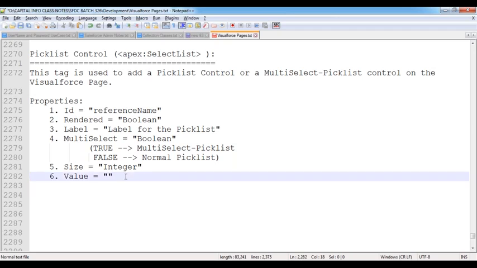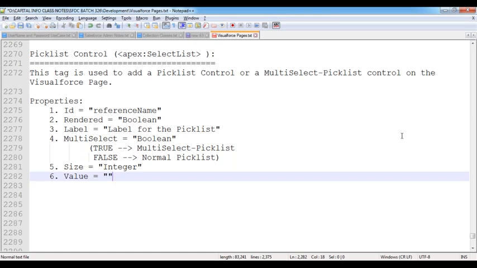Okay, now let me explain one more small point in this case. Let me explain on the board so that we can understand. When you go to the picklist control, it internally supports the map collection format. Now let me explain. For example, assume that I'm having a picklist control. There is a field called rating, which is a picklist control.